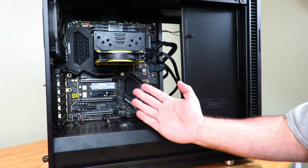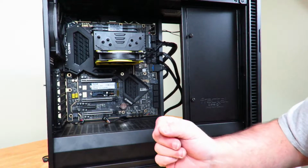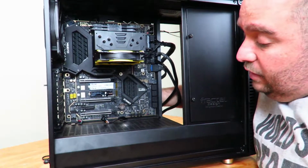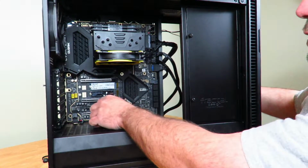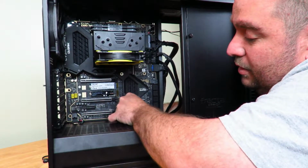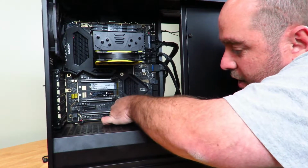On this board, they've raised it a little tiny bit, maybe to the thickness of two credit cards. So now I can actually use this grommet correctly. So again, I'm just gonna go ahead and plug this in real quick. Again, I'm at a bit of a disadvantage because of the camera. Just makes it hard to get in there.